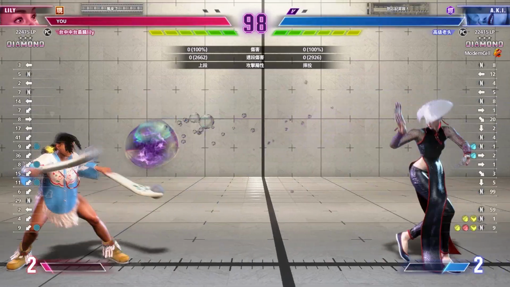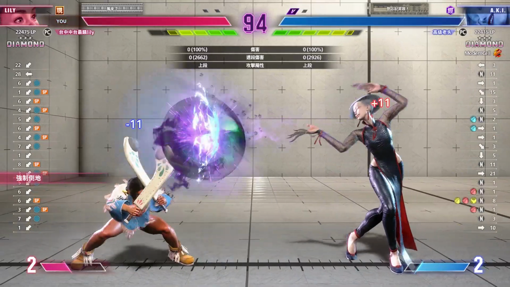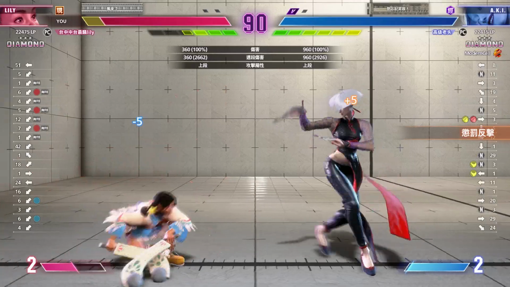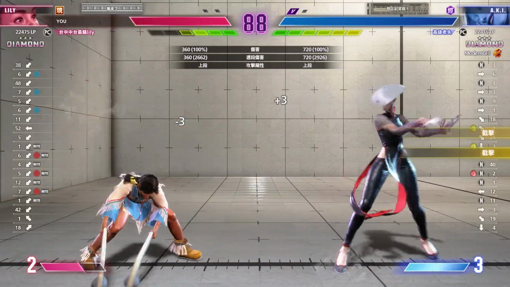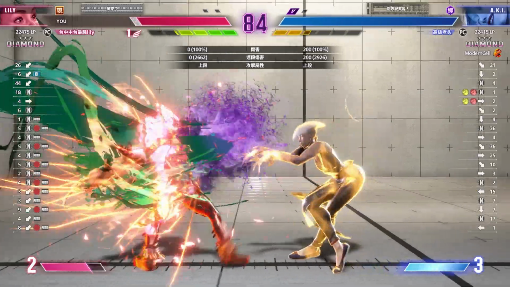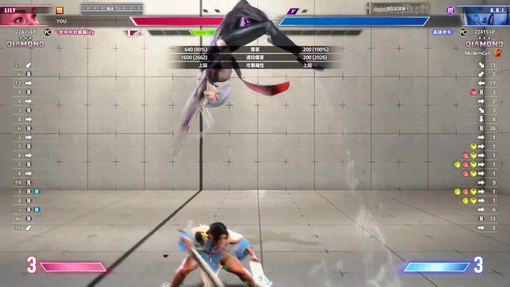They'll want to keep the pressure on. Everything up until now, and everything from here on out, is so vital. Big counter. Player two has a slight life lead. Brushes that off and keeps going. Baits out the attack and gets the punish counter.